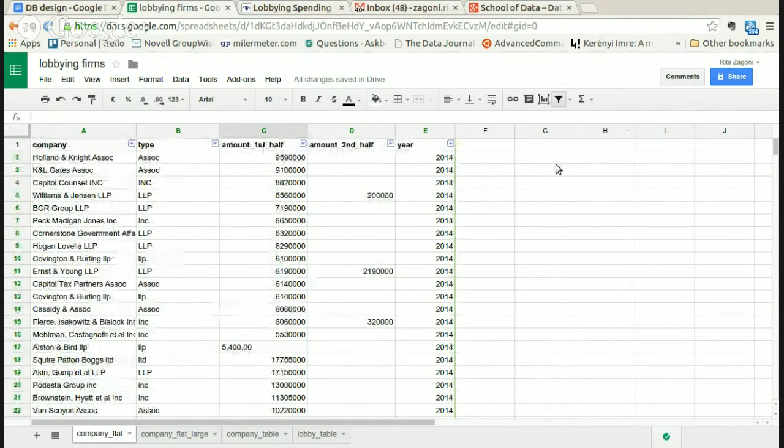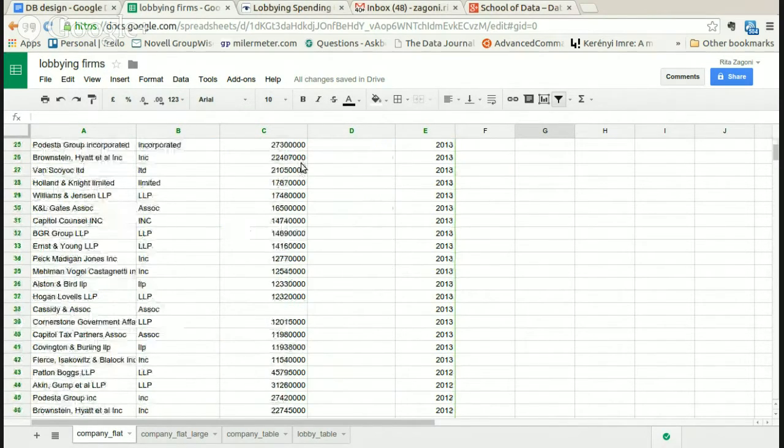So I'm going to show you another function which fills the empty cells.